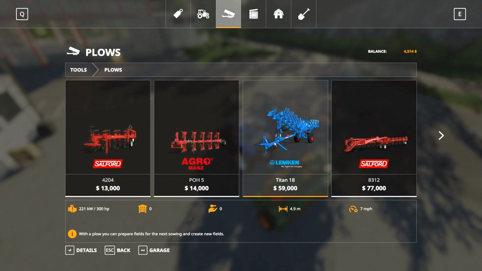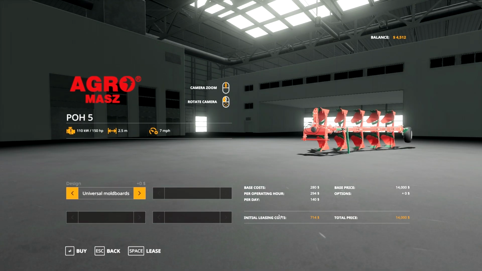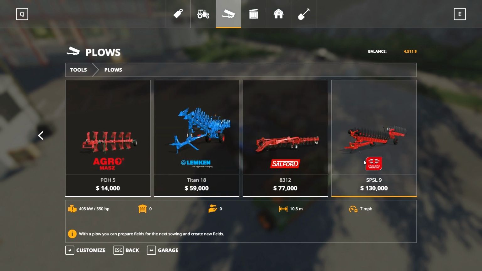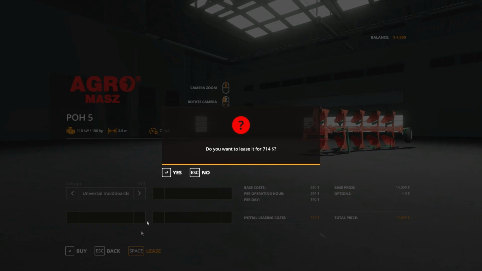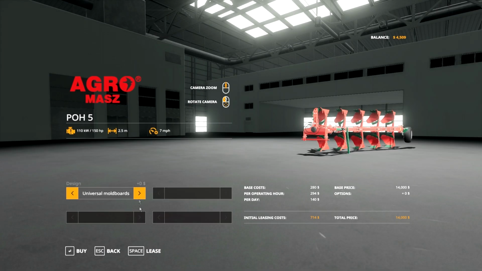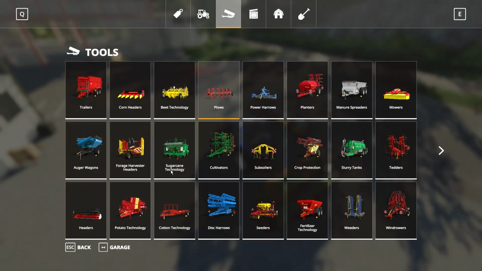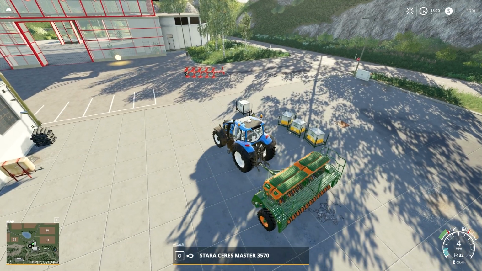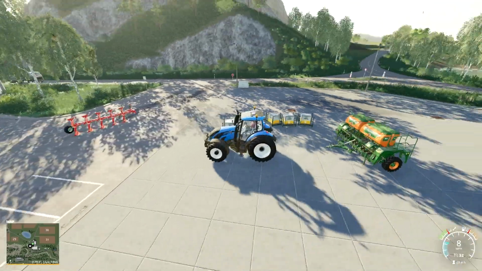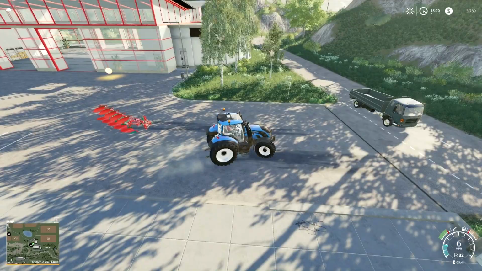Okay, how much is a plow to lease? We need one that's decent size. Well, so leasing this would be $700. I think we're gonna have to. What's this? Don't know. We'll lease this. We'll just leave this there for now because we're going to need that to plant our field anyway. We may have to lime, but that's fine.